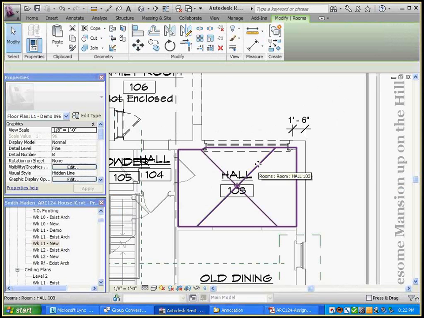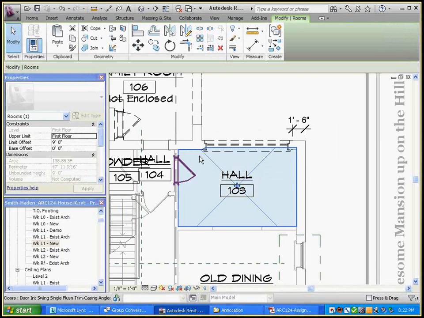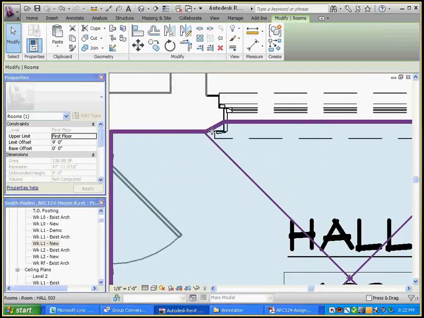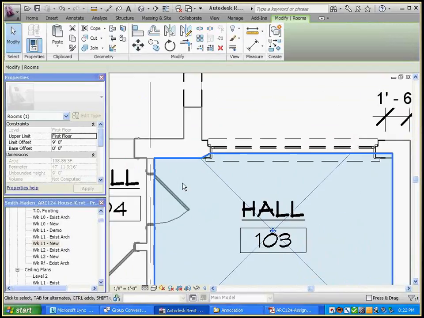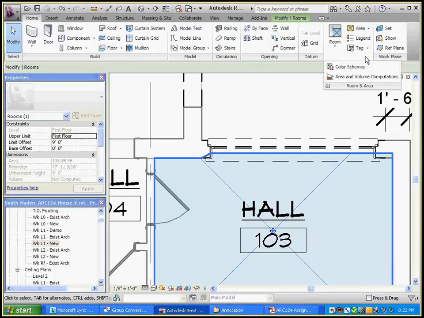Now that room is enclosed. You can see how it kind of short circuits there because I placed the room separation line right there. Revit has a little bit of forgiveness if your separation lines and walls don't quite close. If you have a gap, the rooms don't squish out of those gaps unless the gaps are big. And I think there's a way to change the settings on that.